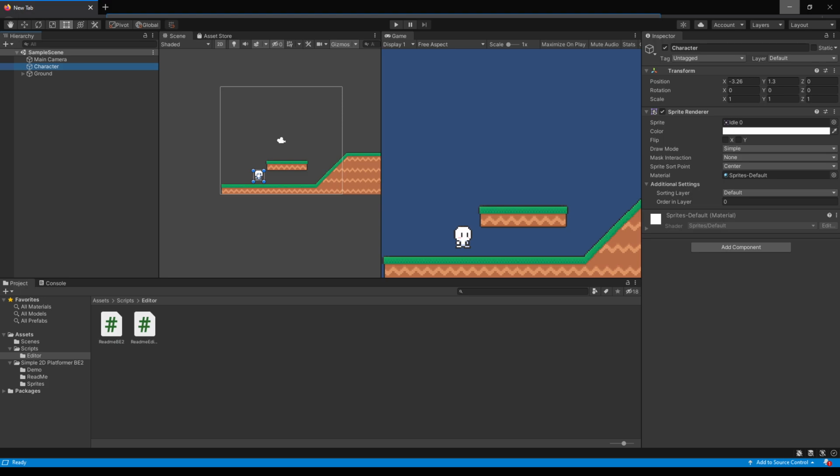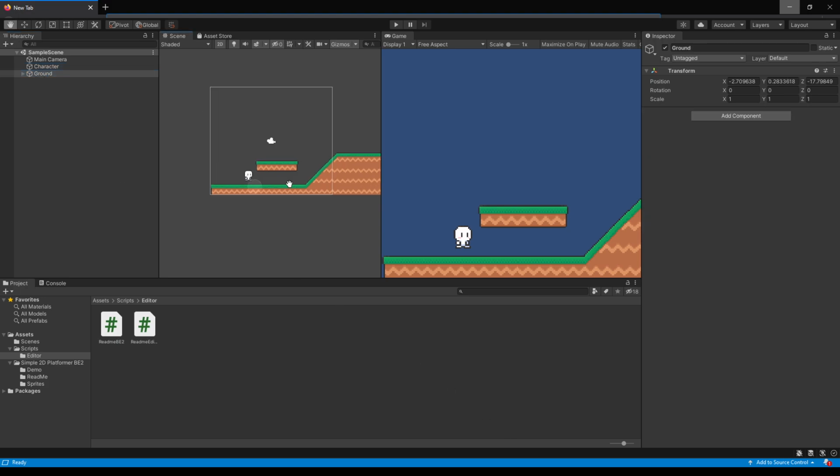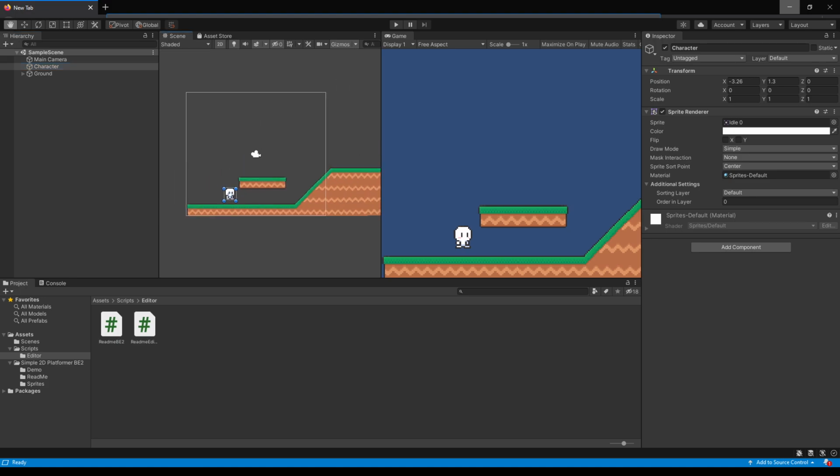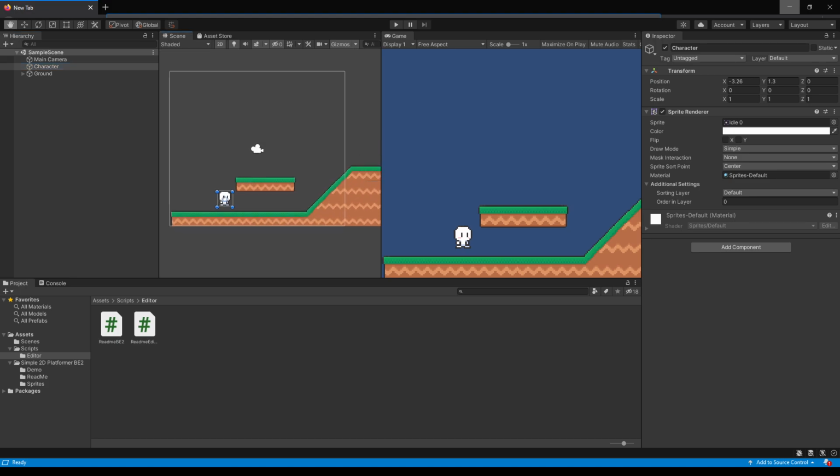So what I've done so far is created a new project and placed a couple of floor tiles down so we actually have a game and a character, and then there's a camera in the game. The sprites that I'm using I've downloaded from the asset store, so I'll leave a link in the description to the assets if you want to download them yourself and make your game with me.